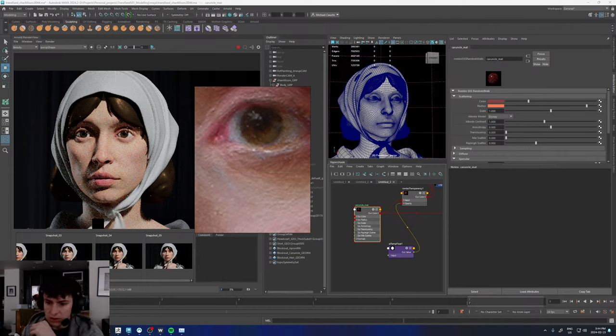Oh, yeah, I need to. Are you also going to do the grooming? Yes, yes, I'll be doing grooming for this. Where do you like to do your hard surface stuff, Maya or ZBrush? I don't do hard surface, but usually if I do props, I will block them out in... Well, I'll do most of it in Maya, to be honest. Unless it's like robot-y concept stuff, but that I don't do very often.